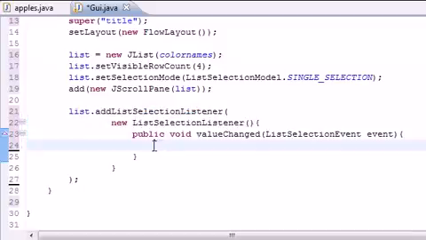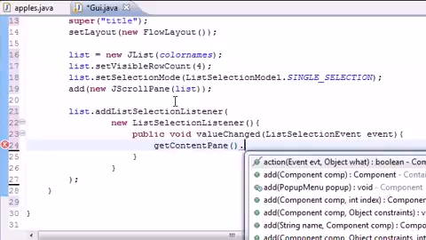What do we want to do when a user clicks one of the colors? Well, in people language, we want to select that color and change the background to that color. Actually, there are three different layers on our window: there's a background, there's a content pane, and there's something I think is called a glass pane. The content pane is on top of the background, so they have it set up really weird. You need to access the background through the content pane in order to change it. So the first thing you need to do is get content pane like that. And the second thing is finally we get to our background.